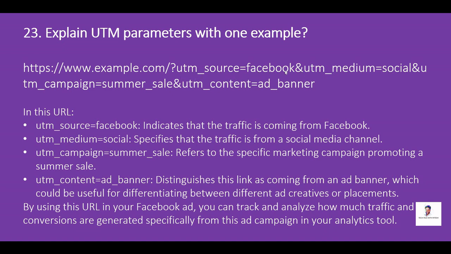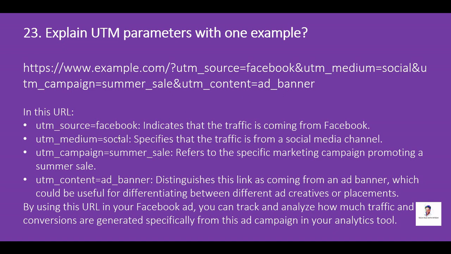UTM source is equal to Facebook. So the source is Facebook; this link is triggered from Facebook. UTM medium is social, because of the social channel. UTM campaign is summer sale. So this is a summer sale type of campaign which we have run on Facebook or maybe other social media also. And UTM content is an ad banner.